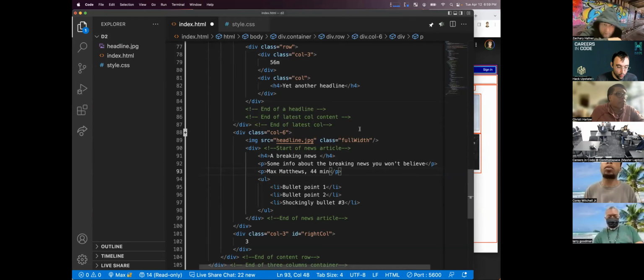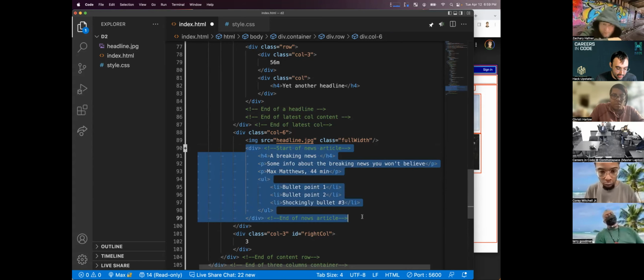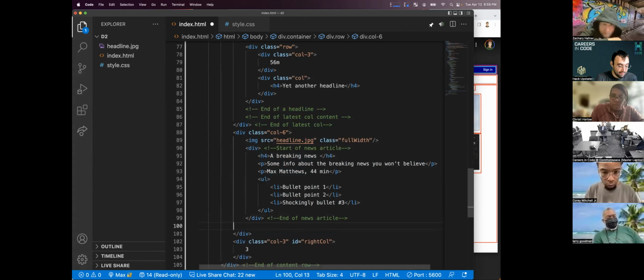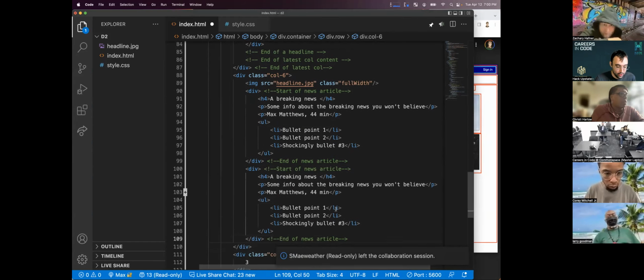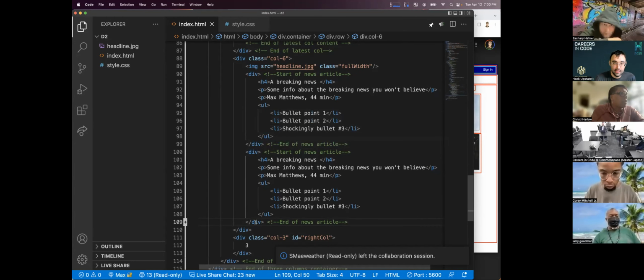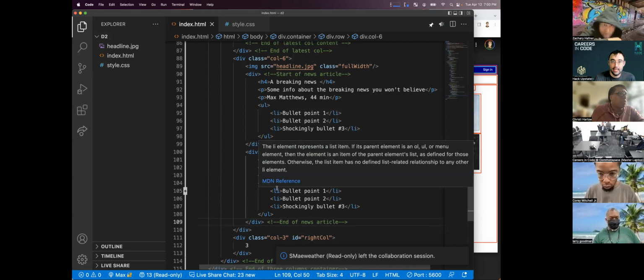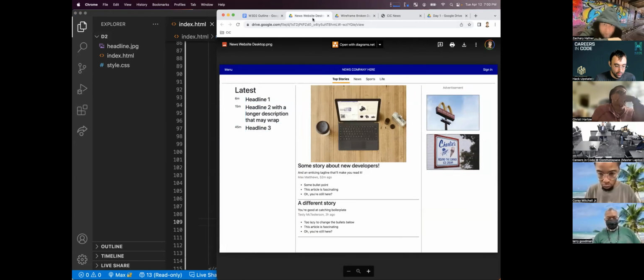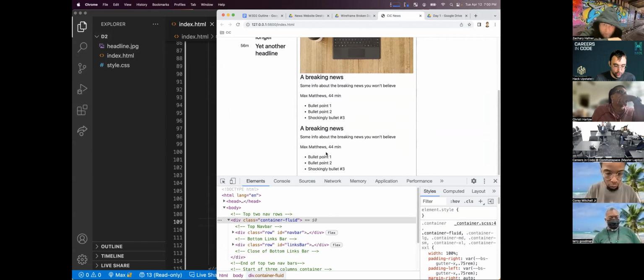Okay, now if we look, we've got another area going on here. So where do I want to copy and paste? Well, I want the H4, the P tag, the UL, all of that, but I want the div that's containing all of that. So I'm going to highlight that div. Now I'm going to come down here, and if VS Code puts me over here, I'm going to say, whoa, whoa, whoa. Before I paste anything, let me tab over and make sure that my cursor is lining up with this div here, because we're opening another div. We're going to save that, make sure that that div's lining up. If there's anything that's not, I'm going to go back in and fix it. And now it's going to look like my 2 news articles.